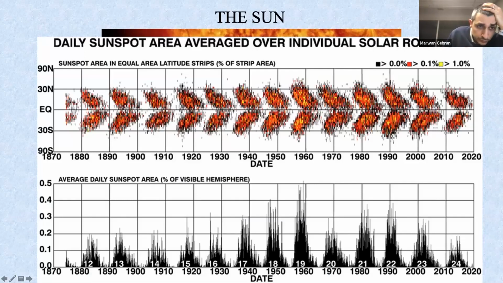The number of sunspots is shown in this figure here; the lower one is the number of sunspots as a function of time. Every 11 years, you have a peak in the sunspots where the sun is extremely active, and then a decrease. Now we are in 2023, so there will be a new peak here. It's very hard to predict how many sunspots we will see and what the activity of the sun will be. That's something that we could not predict.